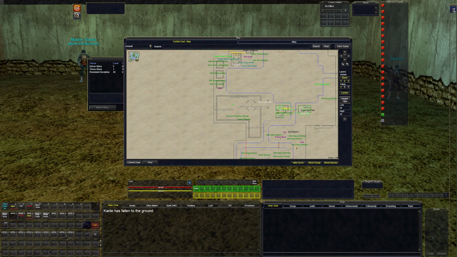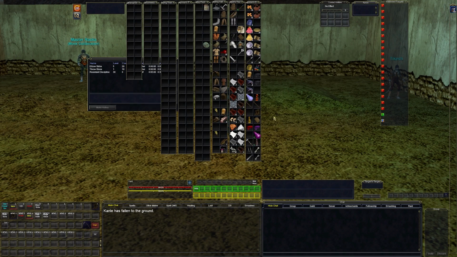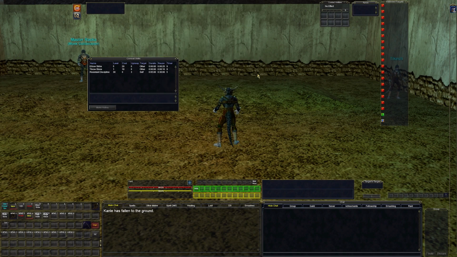You have to buy them in, what is it called? Freeport, I believe, or East Commons. And then at 50 plus, we get a bunch more, and we'll cover that at level 60. But we have Elbow Strike, Throw Stone, and Resistant Discipline at the moment. I might be missing something, but these are pretty good.